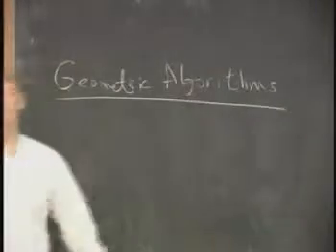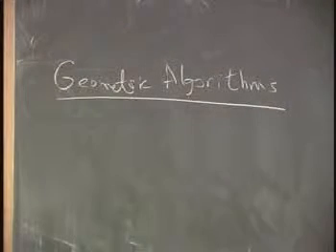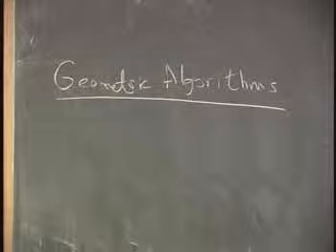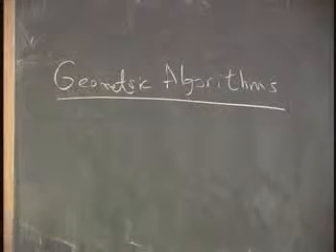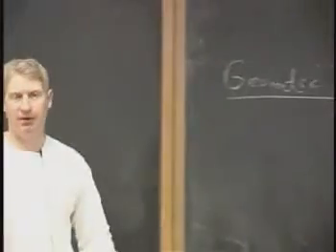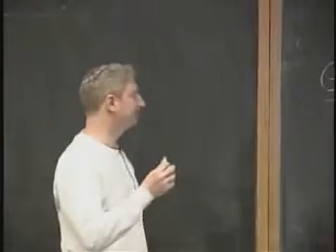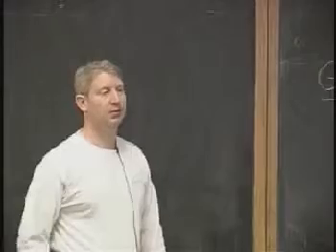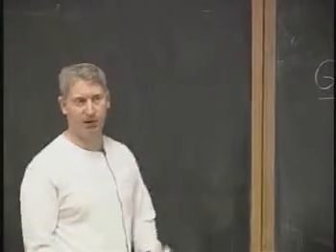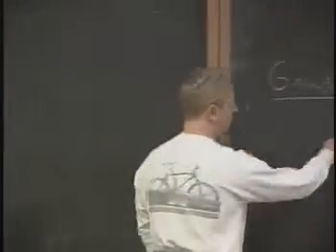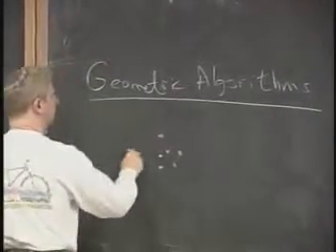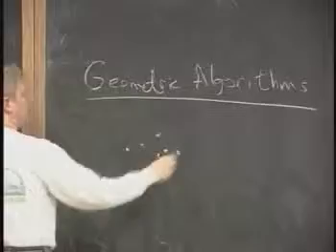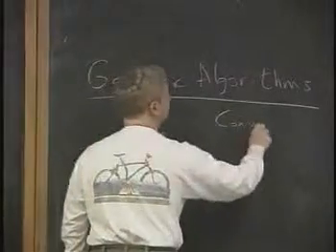But there's a lot of geometry problems that are not NP complete that you can really do. And they're very practical, and they have applications in chip layout, and they have applications in all sorts of related areas. So what's a good example? Let's do the sorting of geometry algorithms. The sorting of geometry algorithms is this problem. This problem is called Convex Hull.